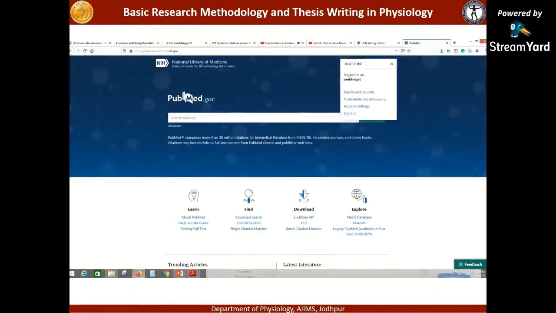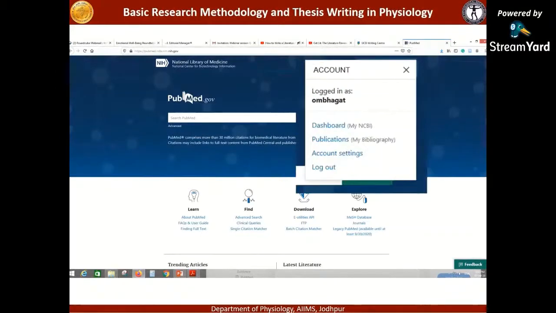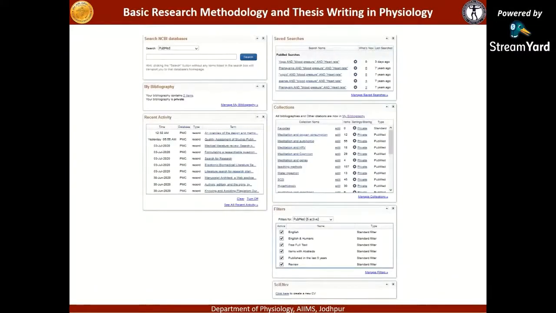What advantage does that give you? It gives you a dashboard at NCBI, and this dashboard gives you many more things and services. That is what your dashboard looks like.